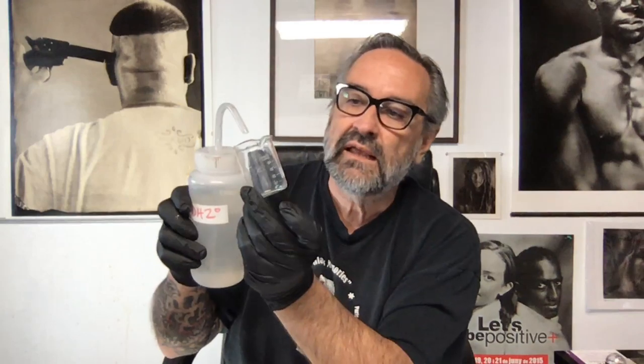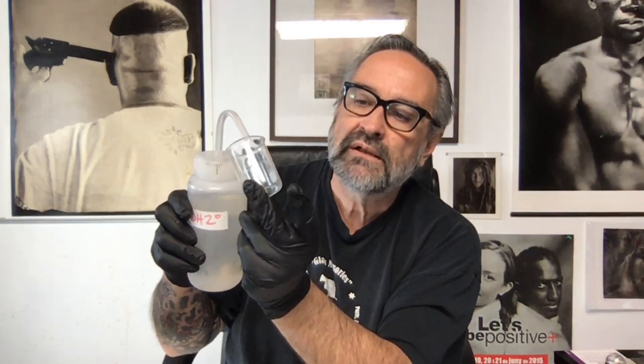1.8 grams of citric acid. Remember in the beginning I showed you our restrainer, our citric acid. And I'm going to use just a tiny, tiny bit of distilled water to dissolve that citric acid. Now you can use alcohol if you want, but I'm just going to take a tiny little bit of distilled water like that. Just a tiny little bit. And I'm going to take 1.8 grams of citric acid. This is our restrainer. And after it's dissolved, I'm going to add 2 mils of alcohol to this.